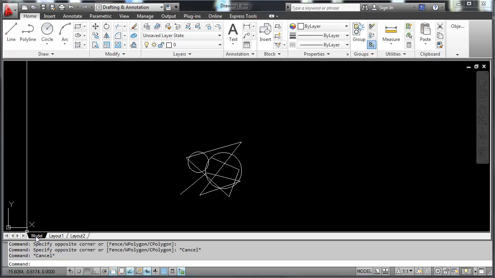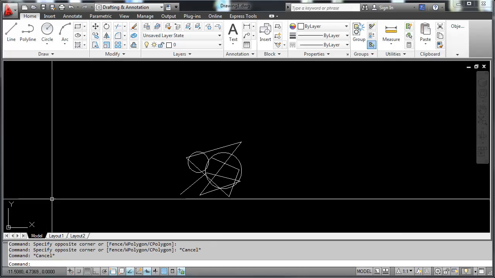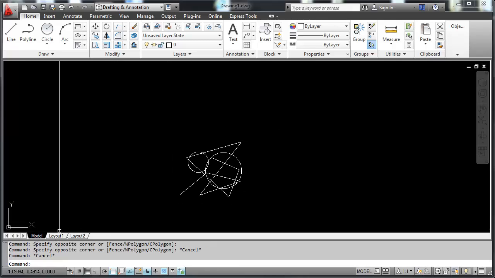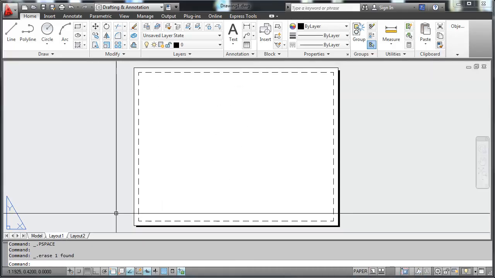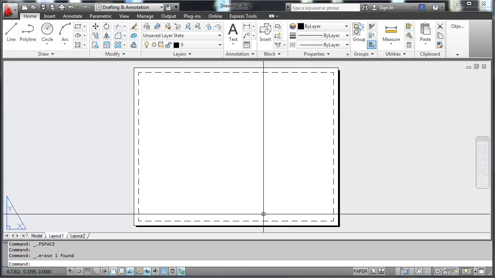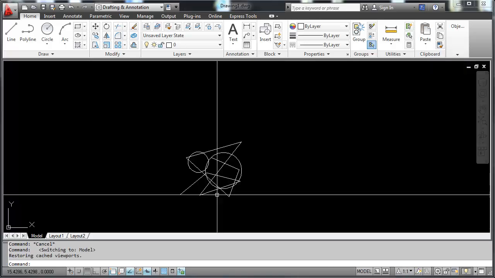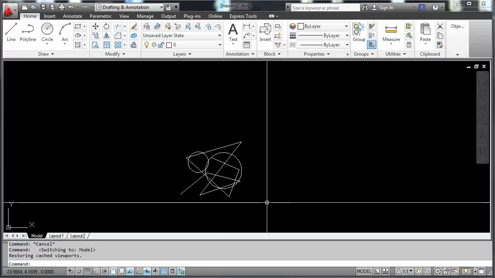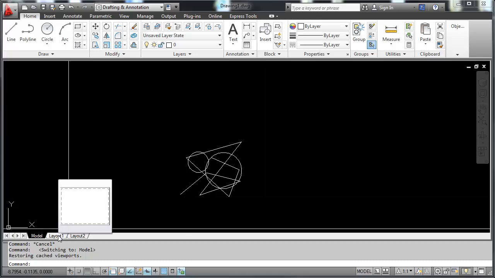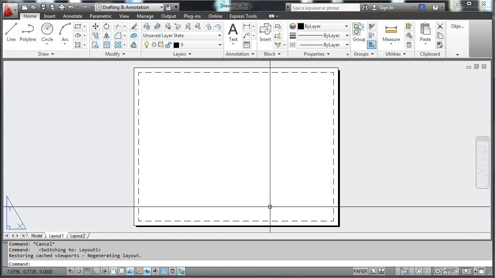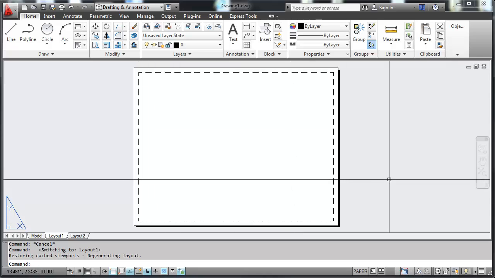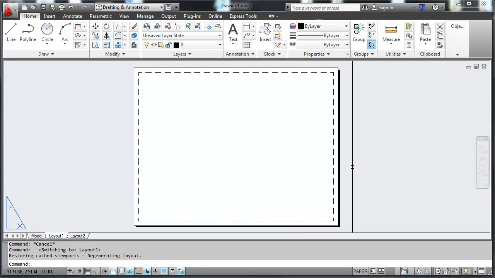Here is the model and layout tabs. Currently we are in model space. If I switch to paper space, I have here a digital representation of a piece of paper that has been dragged or placed over the top of our model. When we draw in model space, we can draw something as small as 5/1000ths of an inch to something that's 500 miles in size. We always draw full scale, but when we're going to print something on a piece of paper, we have to get that to fit at a proper scale.